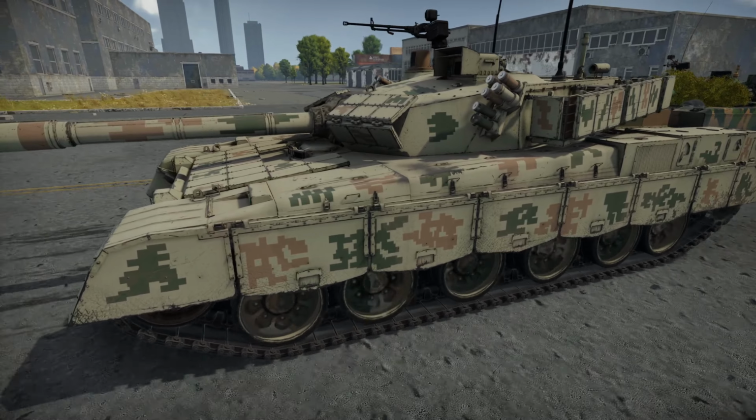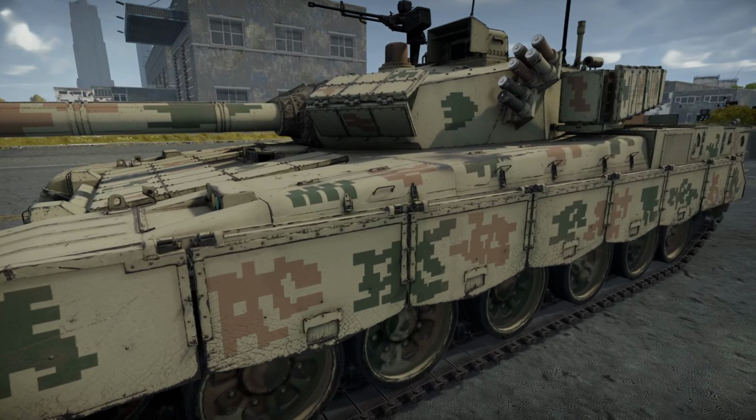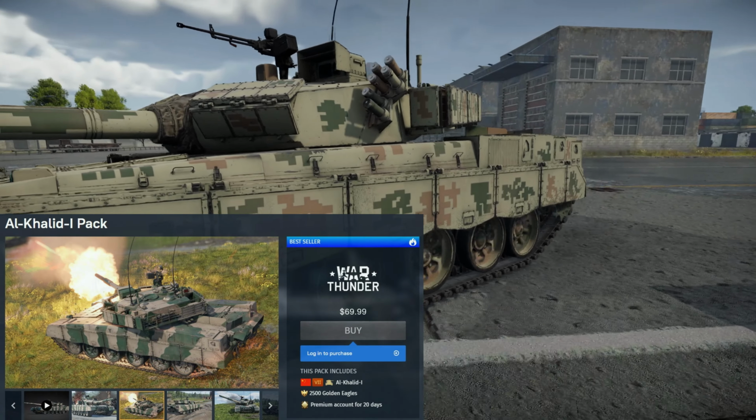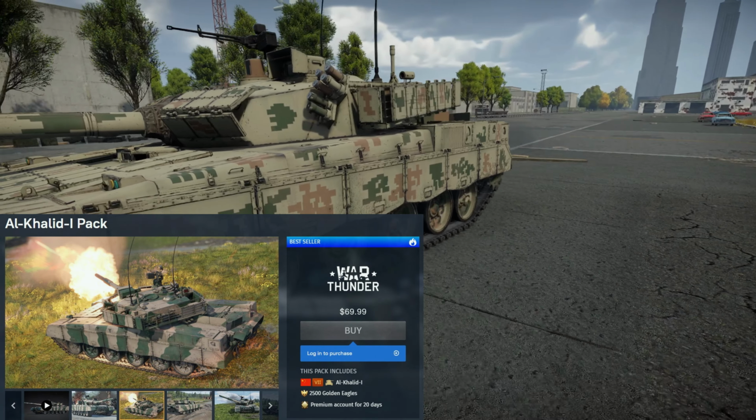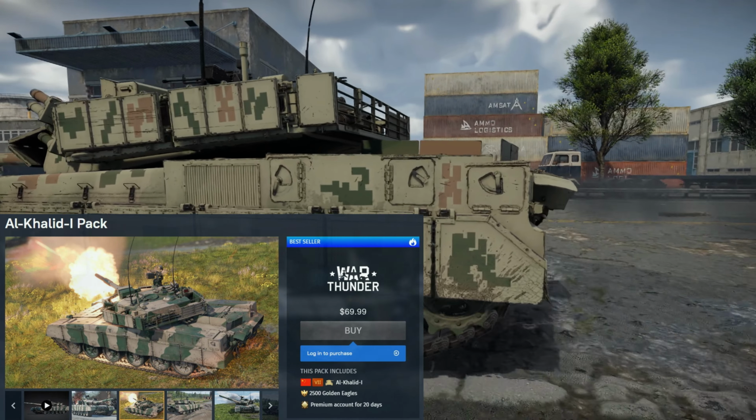This is a currently 10.7 BR rank 7 premium medium/main battle tank in the Chinese Ground Forces tech tree. The pack that it comes in currently costs $69.99 USD when not on sale, and comes with 2,500 Golden Eagles and 20 days of premium time.